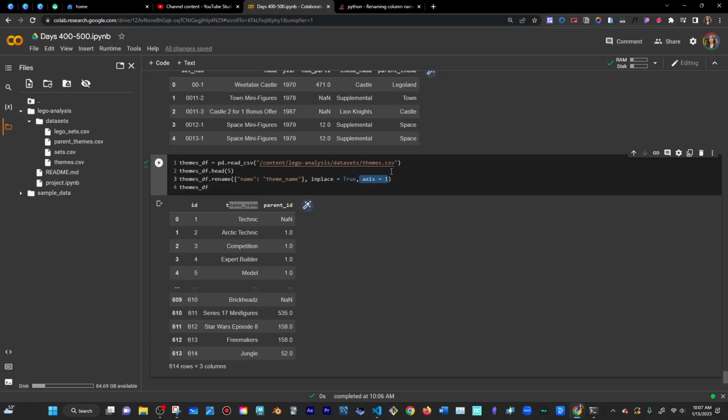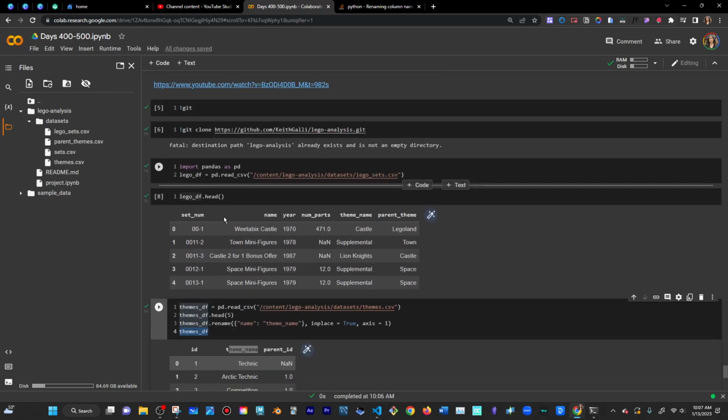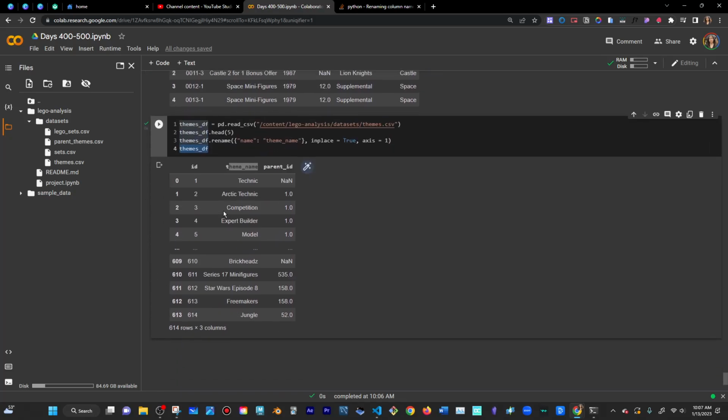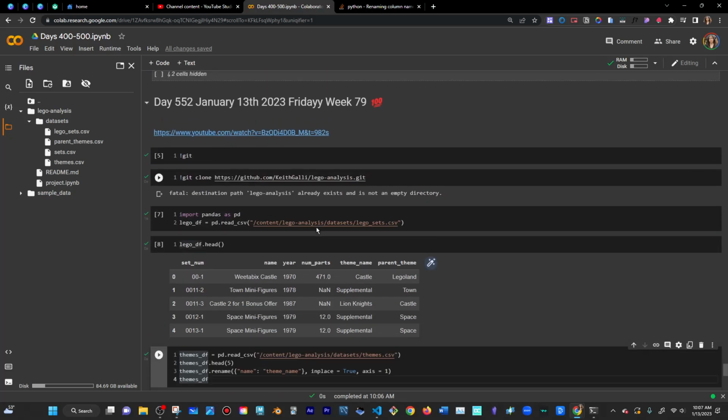The way I remember it is, I think, okay, well, 1 looks like a column because it's straight and vertical, and that's what a column looks like in real life, right? So that's what a 1 is, and then whatever else is left is a row, so 0 is row. Okay, so then I'm calling the themes data frame, and so now at this point, that's what I'm feeling comfortable doing.